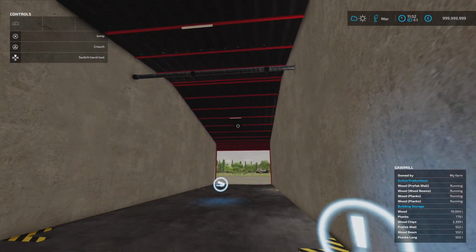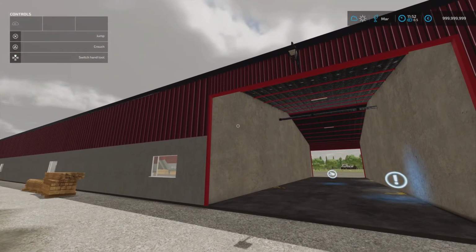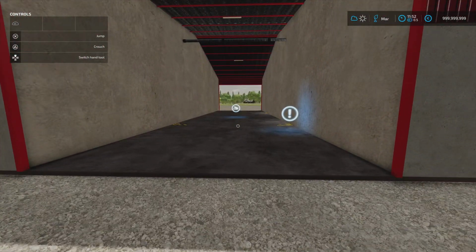There are 2 lights under here, but I couldn't find a light switch for this middle section. I've been in both sides. There's outside lights as well. I don't know whether this one's automatic because it's technically exterior. So this is where your lumber comes in.